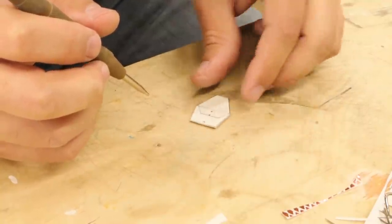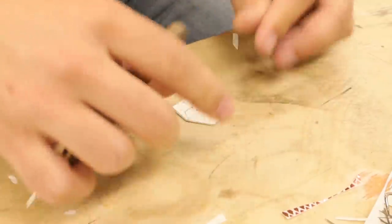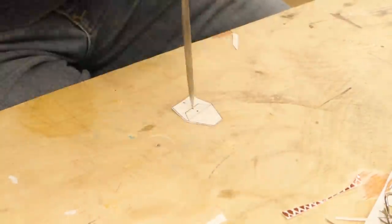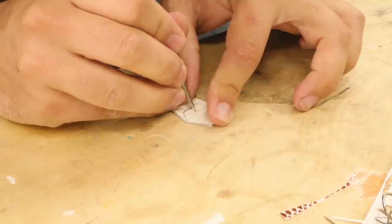Ooh. I just about punched a hole right through it. I'm gonna use something with a little less oomph. This'll probably be fine. My pokey thing. Give it a thwomp. Ouch. I just tried to grab my pokey thing as it was rolling off the table, and it poked me. What do you know?